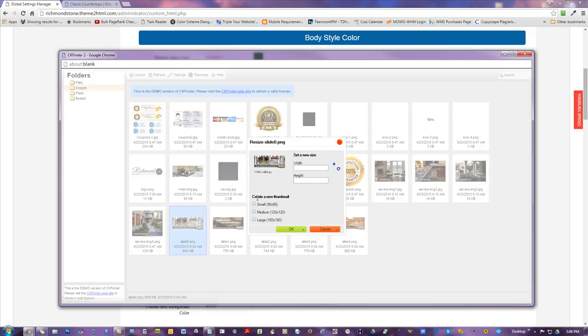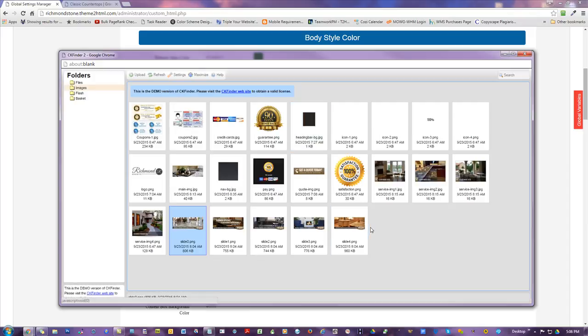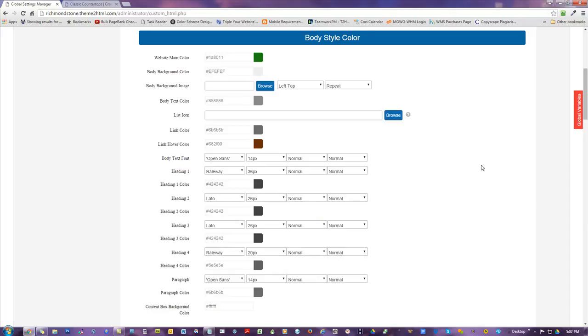We could even just use these. And when you do this, okay, 1000, guess what? You have the choice to create a new image. That way you don't lose the original. You can keep the original and keep your new version that you made smaller, medium, or large, or any size you wanted. Okay? Okay. So there you go.